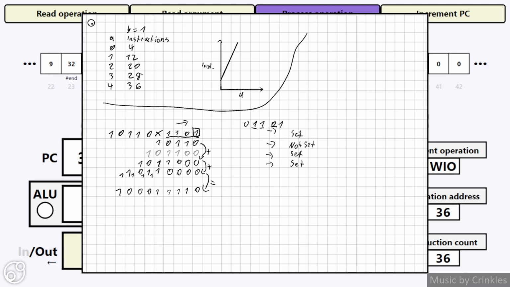Another thing, as I mentioned, as we shift to one direction, we fill the hole on the other side with a 0. So if we shift to the right, we add a 0 on the left. That means after 8 shifts, our number will be just 0.